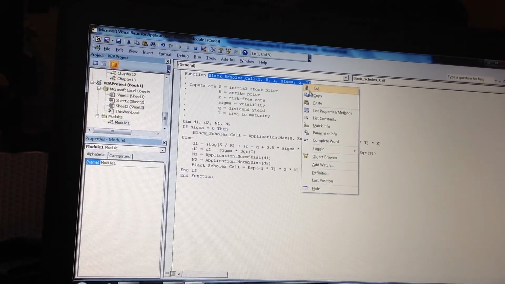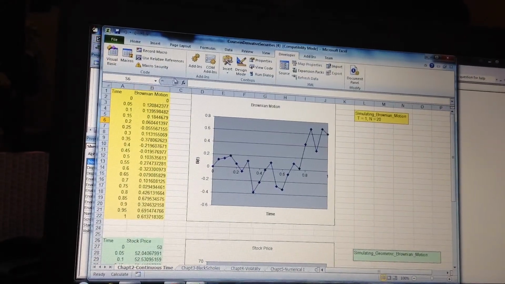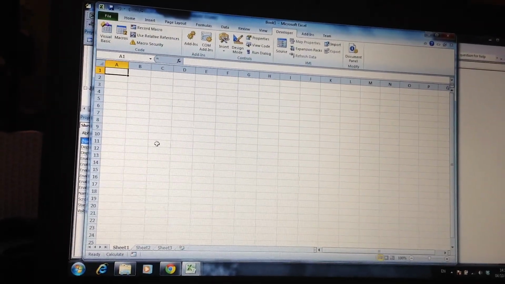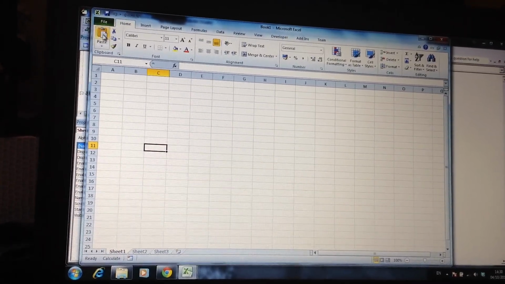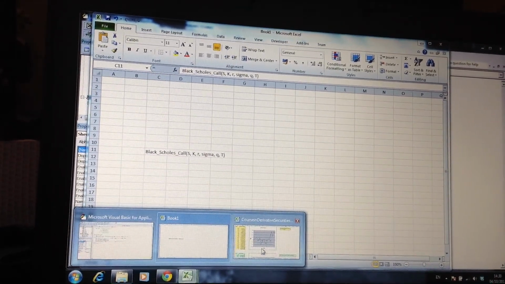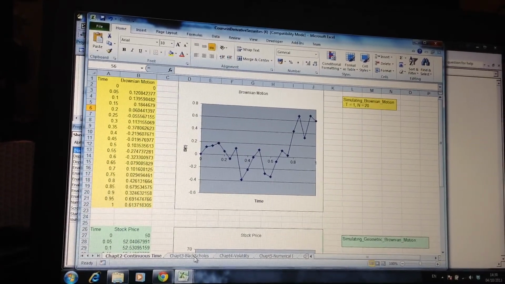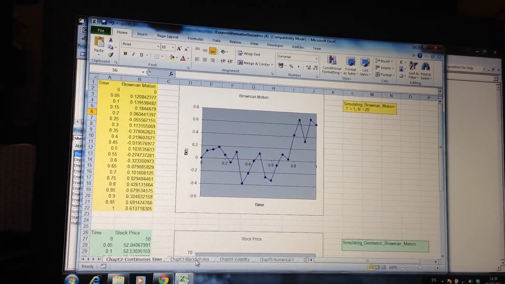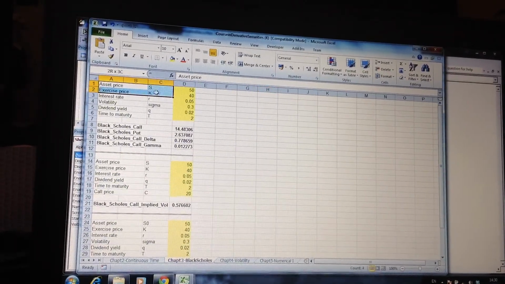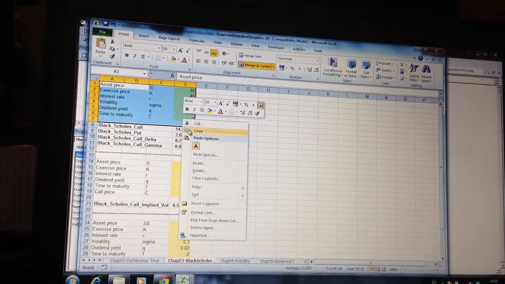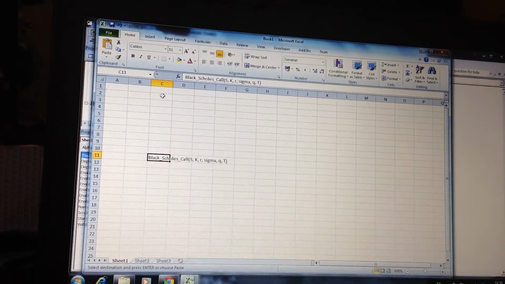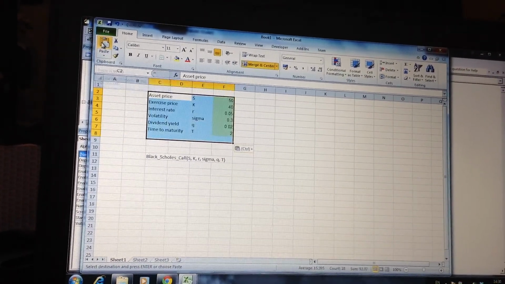and we can go into the spreadsheet. So we take the function, and we'll go into the other spreadsheet, book one, and we can put that anywhere. So we might put it down here, but no particular reason why it's in that cell. And click paste. And then we go back to the Kerry Back Excel workbook. Look for the Black Scholes worksheet, which is chapter 3. Conveniently there, parameter inputs. Okay, there's no formulas here, just parameter inputs. And we go back into our own workbook, and we'll paste those in again in a kind of arbitrary fashion.